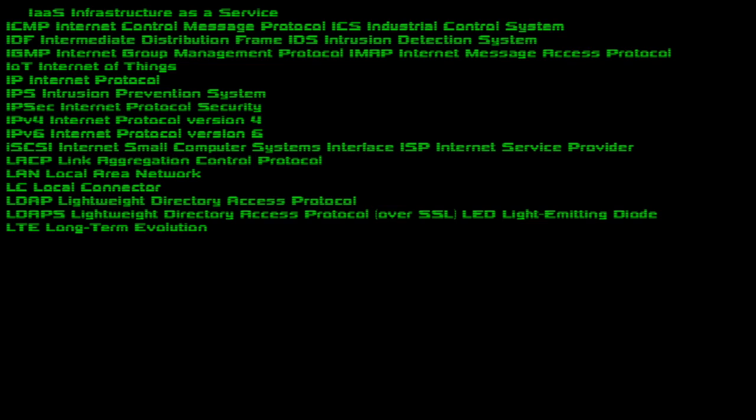ISP: Internet Service Provider. LACP: Link Aggregation Control Protocol. LAN: Local Area Network. LC: Local Connector. LDAP: Lightweight Directory Access Protocol. LDAPS: Lightweight Directory Access Protocol over SSL. LED: Light Emitting Diode.